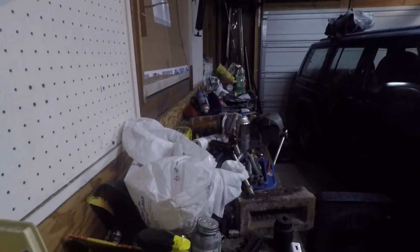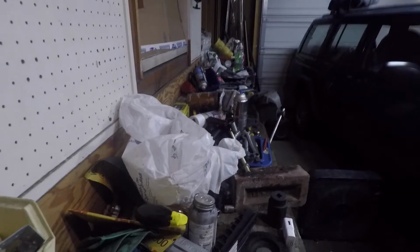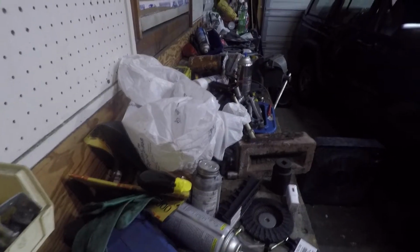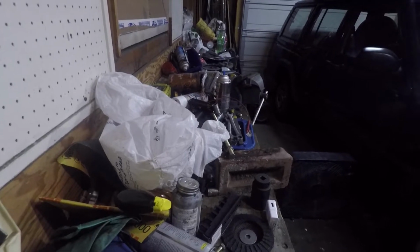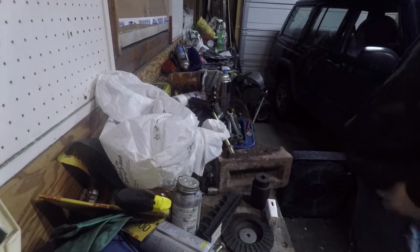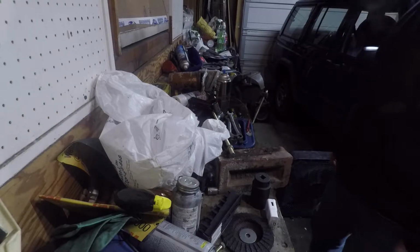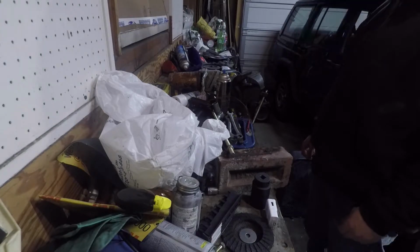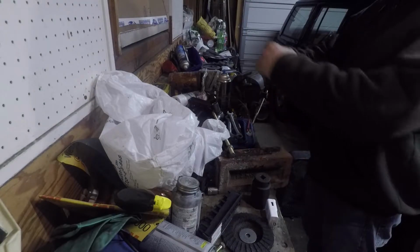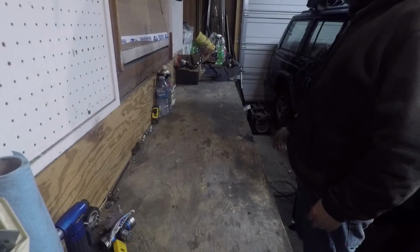Today we have a very seriously dirty workbench that needs to be cleaned. So we're going to go ahead and clean this workbench first, so that we can actually do some work today, because a dirty workbench makes things very, very difficult to work on. So let's get started. We'll wave our fingers, clap our hands, and voila, bench is clean. I can do some work.